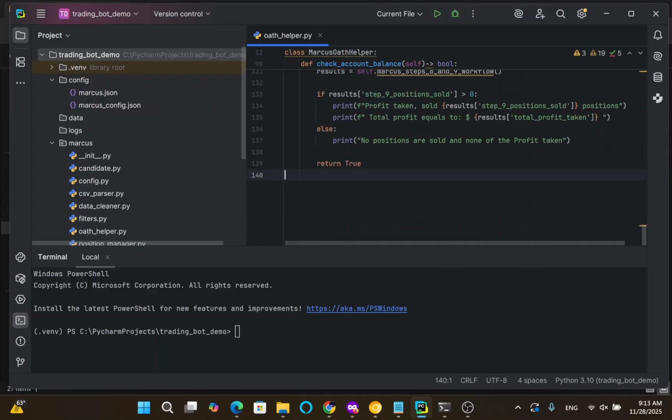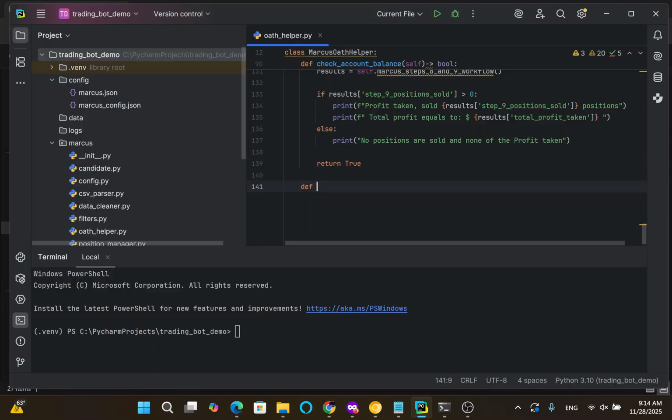Today we are going to cover the next two methods: get available cash, which will help us understand what the available amount is and if it is sufficient to trade in our lots, which basically should be $100. And also we will check trading eligibility. We will calculate the balance and compare it with the dedicated value of $100 to see if it's sufficient. So without further ado, let's proceed.